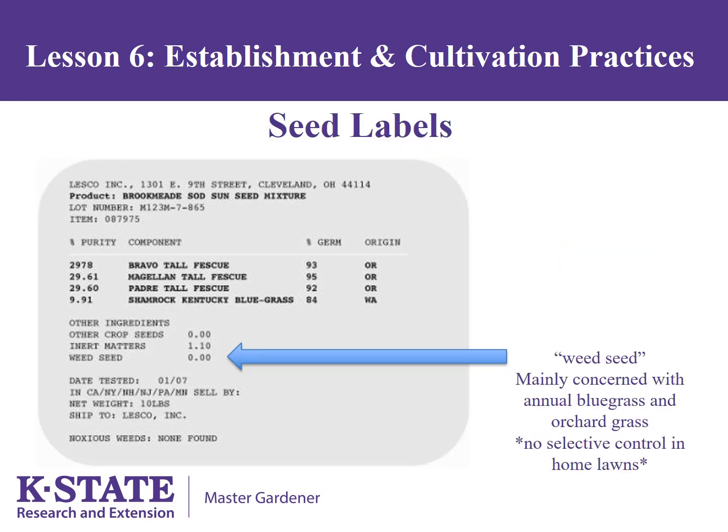And that's very similar when it comes to weed seeds. With weed seed, we're mainly concerned with annual bluegrass and orchard grass. These have no selective ways of getting them out of a lawn once they're put in there. So if you plant these in the lawn, there's no way to kill them unless you're going to spray Roundup on it or hand pull it by itself.